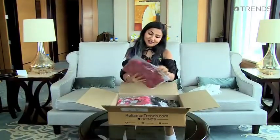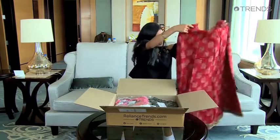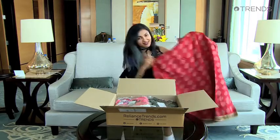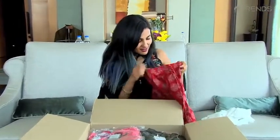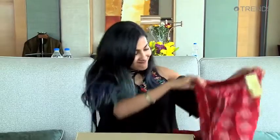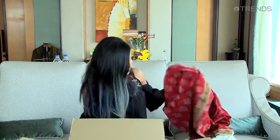Let's see what we have here next. These are awesome — this is a maxi skirt and I really love this block print on it. I think they're stamp prints and it's also perfect for summer. Very light and I feel like it's cotton. I love this color and the border here. Super stylish — you can wear a crop top with it and maybe a choker. That'll look awesome.